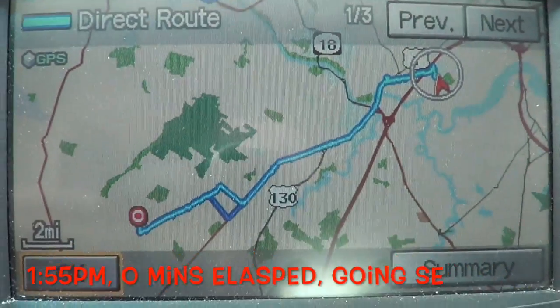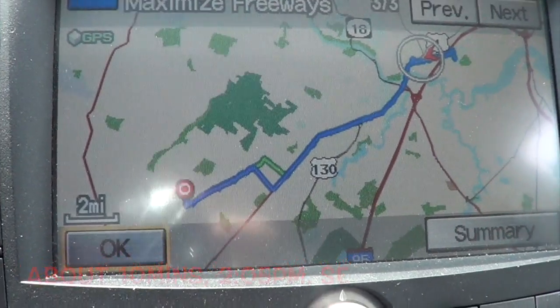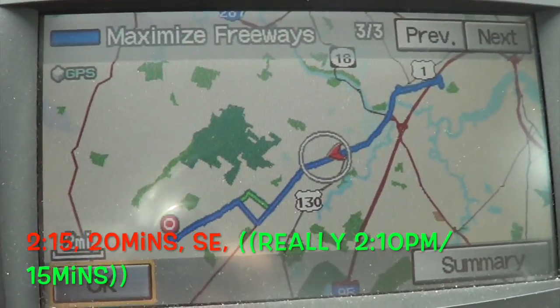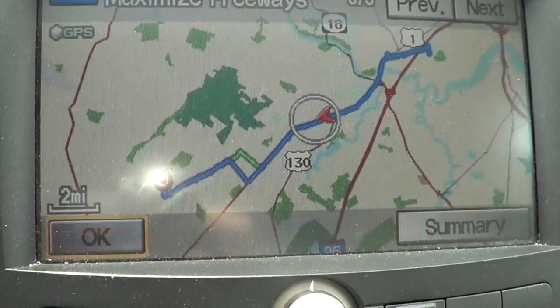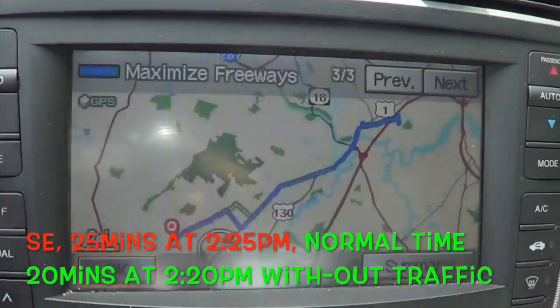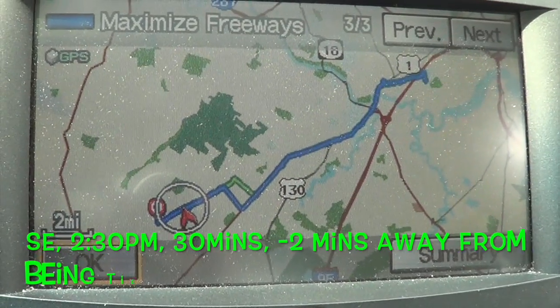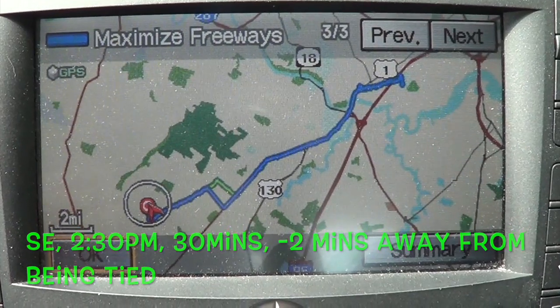Okay, it's 1:55, you can see we're heading home, it should take longer. 9 minutes in, and we're barely moving because of the traffic. 15 minutes now, 2:10. Okay, it's 2:15 now, but there was 5 minutes of traffic, so it's really 15 minutes instead of 20 minutes. 25 minutes now. Okay, it's 2:26, 32 minutes later if you include the traffic. We have about another 4 or 5 minutes to go. Cut 5 minutes off because of the traffic, to be fair.